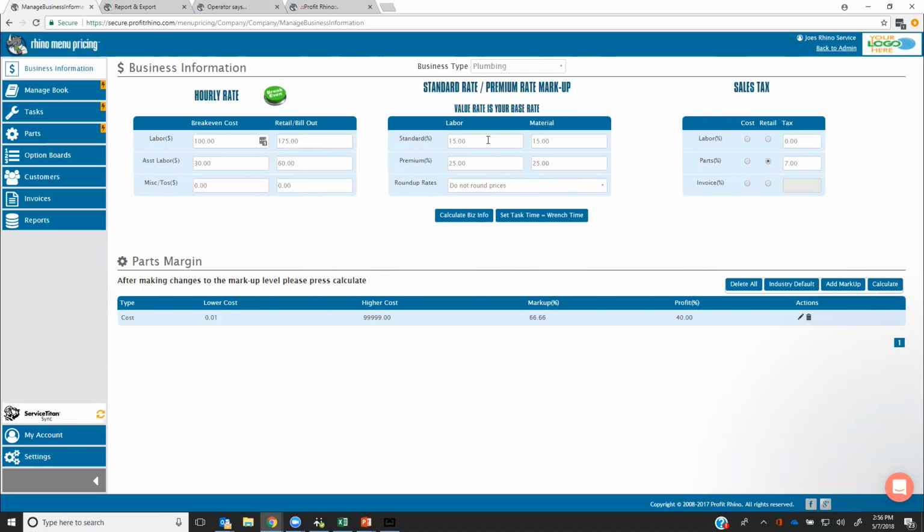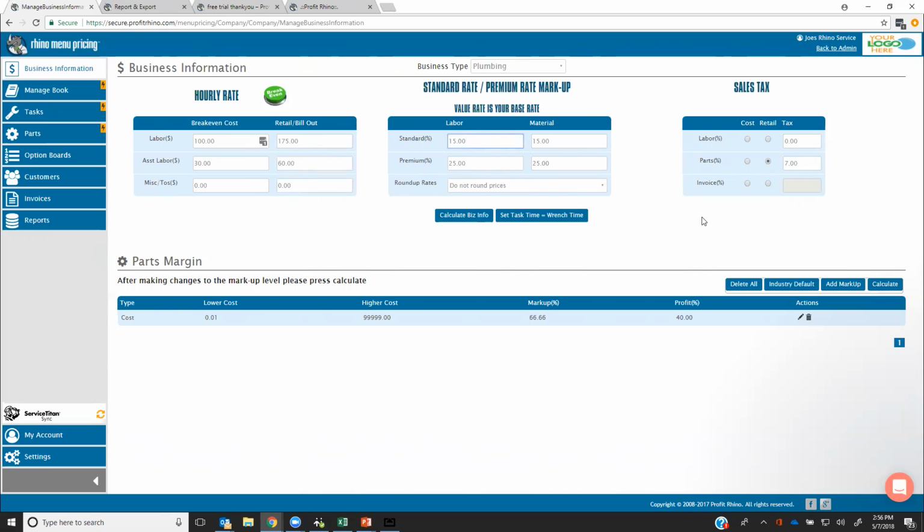And then for the next rate up, your standard rate, we're actually marking it up 15% off this rate. That is where we're coming up with the hourly rate. And for your nights, weekends, premium, we're doing 25% above this rate here as well. Again, we can change this to 0 and just do a flat fee like you talked about, really set it up any way you want. And our guys will do the calculations to make these numbers right for you guys.